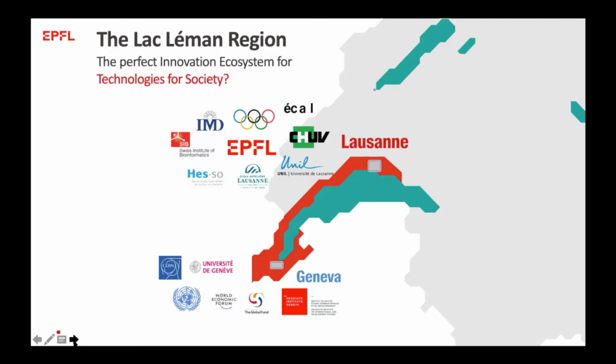And then the next special thing is Geneva is just 30 minutes down the road. And this is very special because it's home to almost all international organizations you can think of. It's home to the UN. It's home to almost all NGOs, which have a headquarter there, which makes it a very diverse and vibrant ecosystem addressing sustainability issues. And what we've been trying to build up in recent years is really to equip them with the technological solutions to address the problems that they are basically addressing with their work.